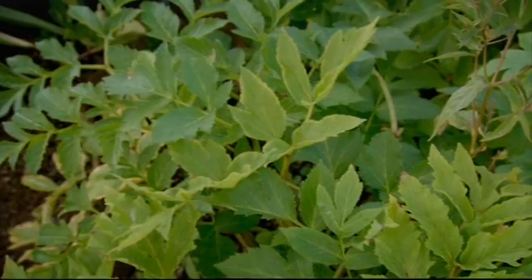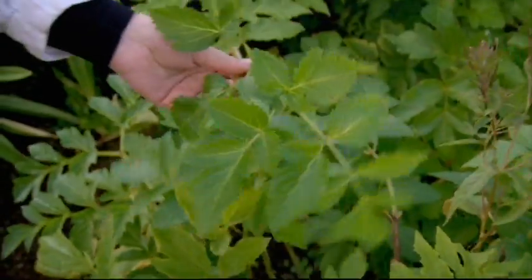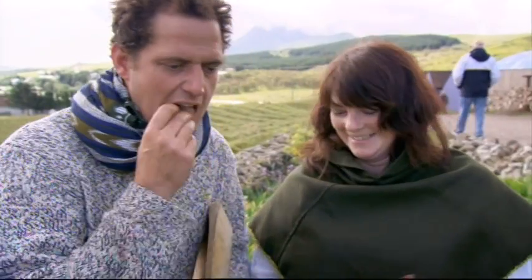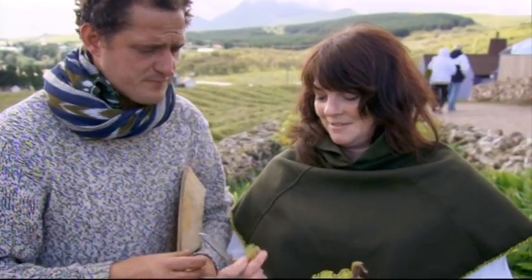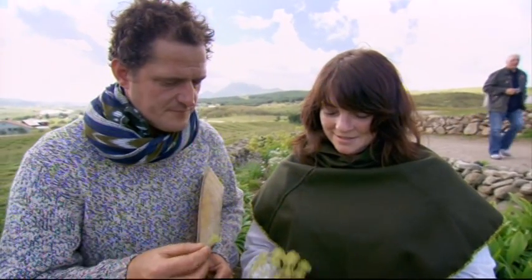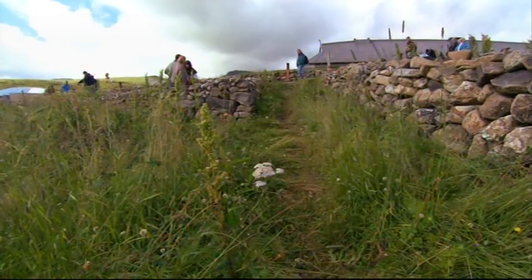So this is Viking herbs. Yes, like this. This is called kvam or angelica. This is known to have a lot of C vitamins. That's strong, wow. You can eat the flowers. This is much more delicate, the tops. Yeah, it is. And they use it for medicine. Angelica looks similar to hemlock, so only pick if you're sure it's the real thing.